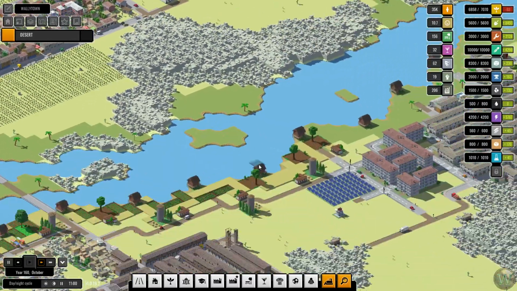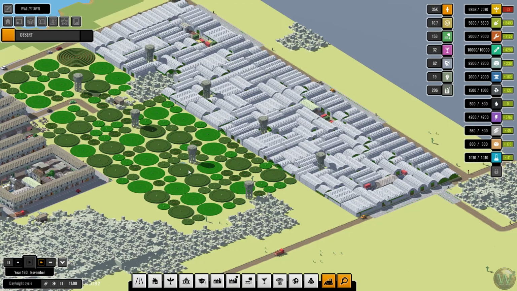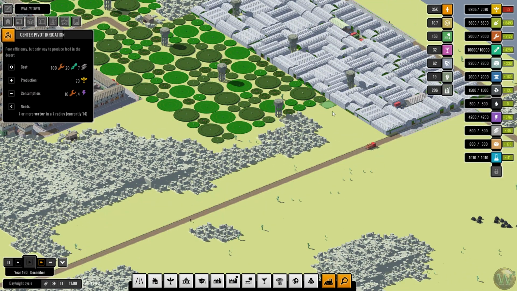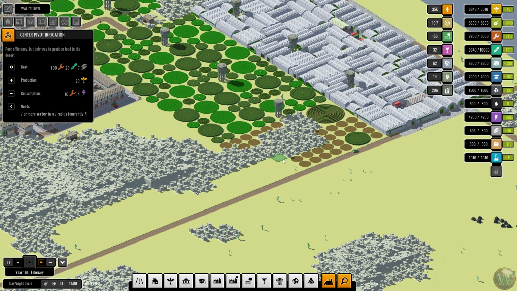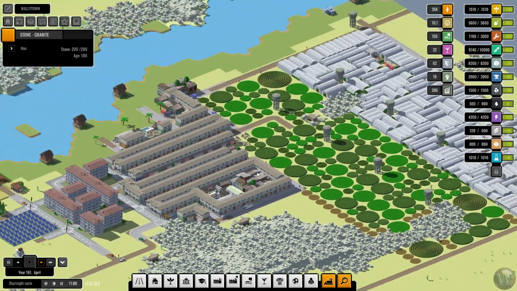Oh, we ran out of food. Oh no, we're out of food again. Somebody's getting carried away. And that somebody is me. Not enough resources for center pivot irrigation. Okay. 1, 2, 3, 4, 5, 6. We can actually do one more here. Yeah. There we go. Ooh, look, a 3x3. A couple 3x3s. Yay.